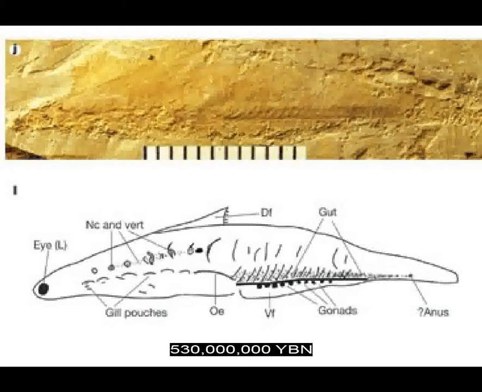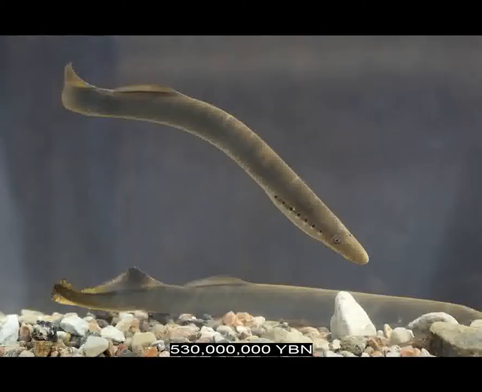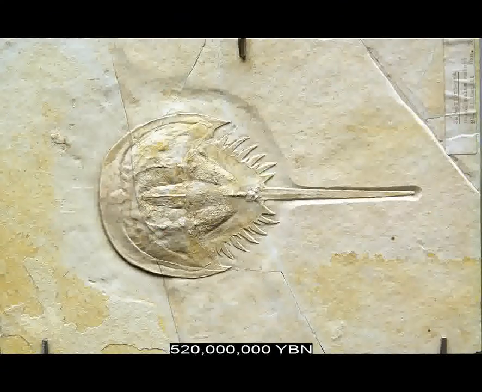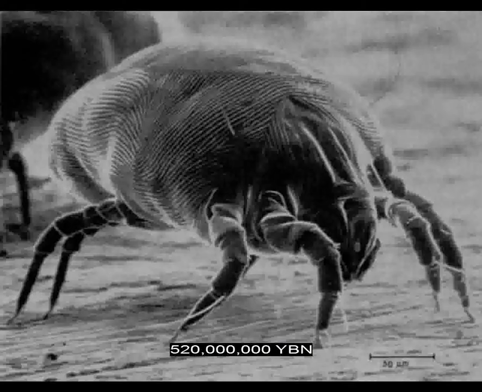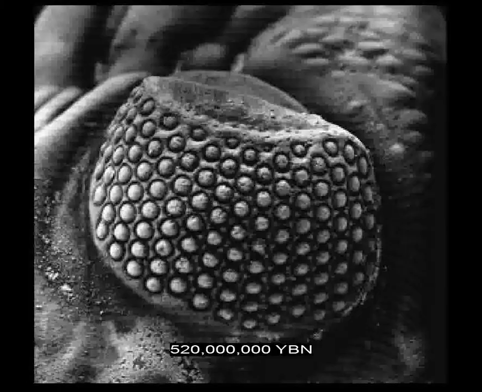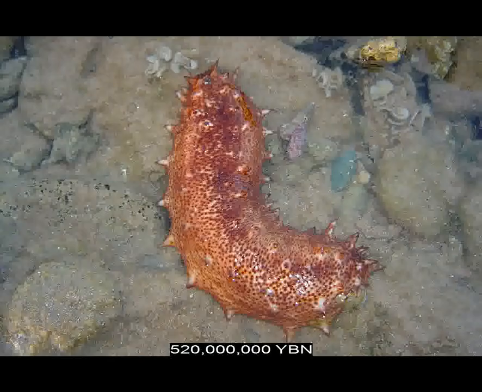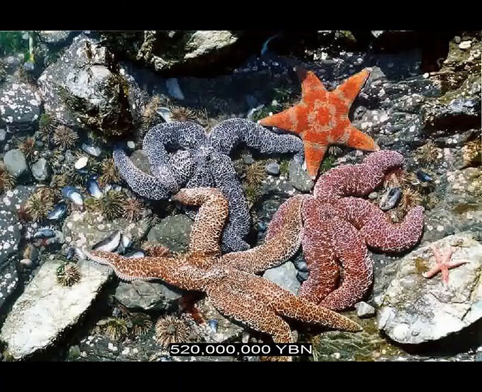The chordata vertebrates evolve. This subphylum Vertebrata contains most fishes and all amphibians, reptiles, mammals, and birds. The characteristic features are a vertebral column or backbone and a cranium, which protect the central nervous system—brain and spinal cord—and major sense organs. This earliest vertebrate skeleton is made completely of cartilage. The vertebrates' jawless fishes evolve—Agnatha. Some extinct jawless fishes that live in the Devonian Age of Fishes, such as the ostracoderms, will have hard bony armor plating. The arthropods' chelicerata evolve—eight legs, ancestor of the horseshoe crabs, sea spiders, and the arachnids—mites, spiders, and scorpions. The earliest color vision evolves in arthropods. The deuterostome phylum Echinodermata evolves—the echinoderms, ancestor of the sea cucumbers, sea urchins, sand dollars, and starfishes.